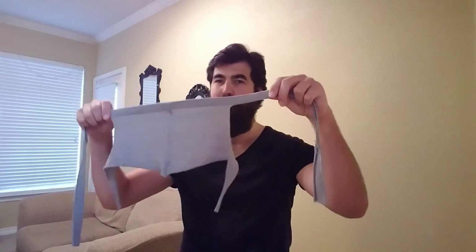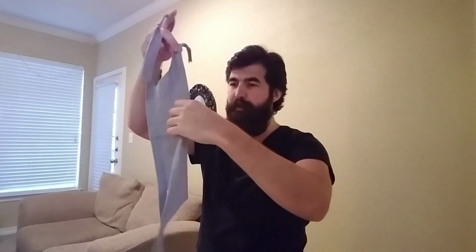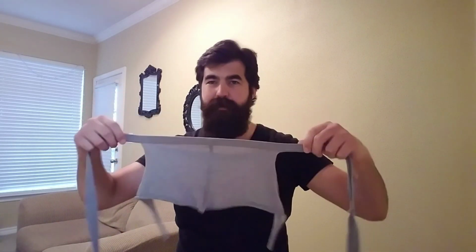Strategy number 1, covering the whole beard. All right, so here is my preferred face covering. You can see the pattern's just kind of an H shape. Don't worry about this little point on the end. That's by accident. Just straight on the top line and straight on the bottom line is the way to go. This is the first one I made, and I've had a couple other attempts, but this one's still my favorite.